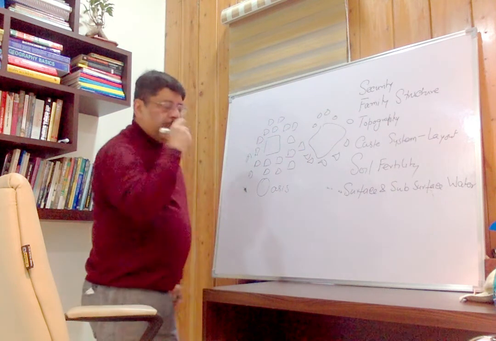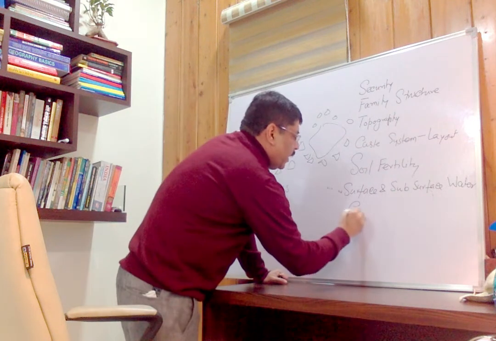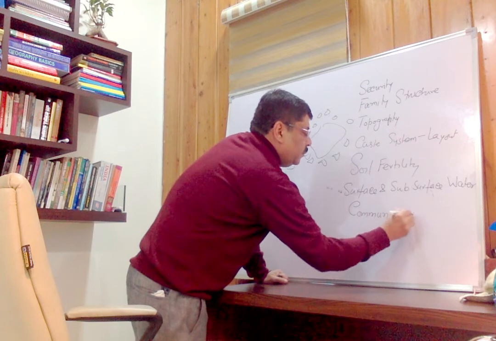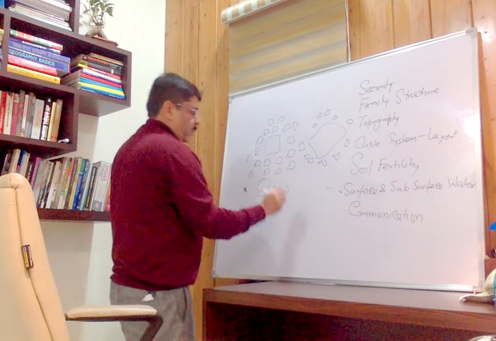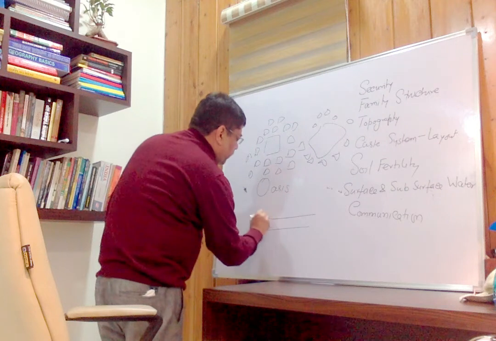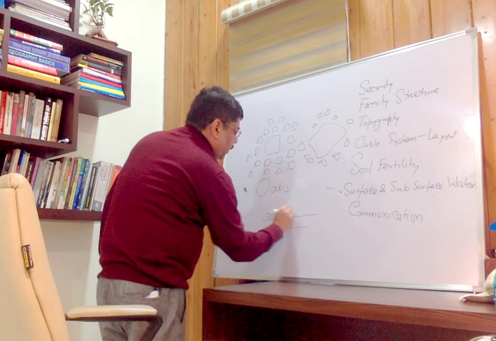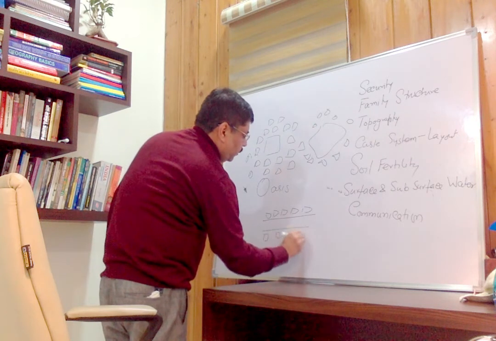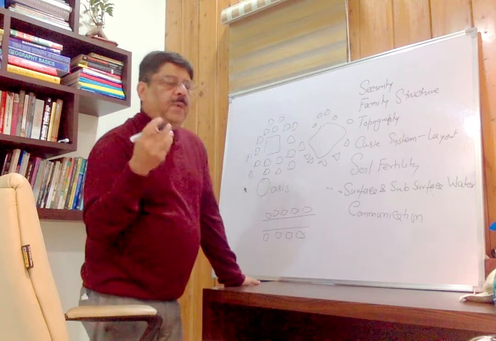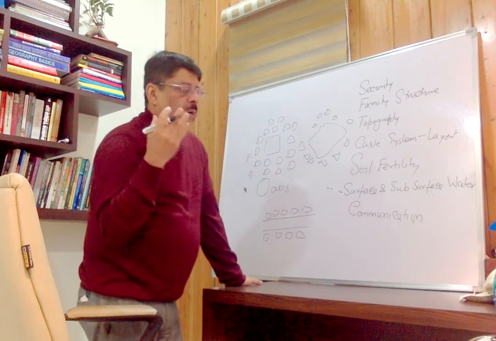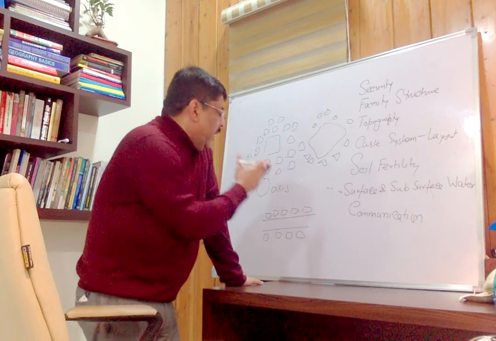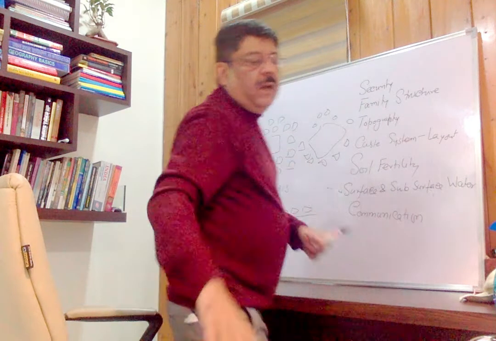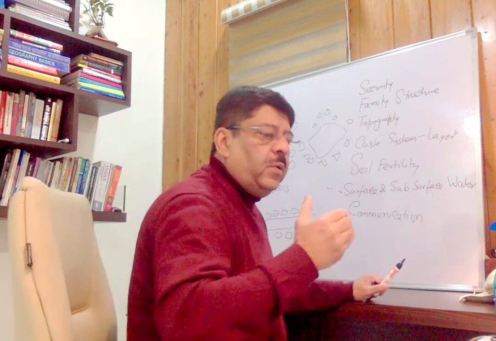Communication channel, your transport channel. Sometimes you can find the settlement along a road or along a canal, as the case may be. Settlements along a canal have water availability too, and here the communication channel is there. Urban sprawl often takes place along the roads.